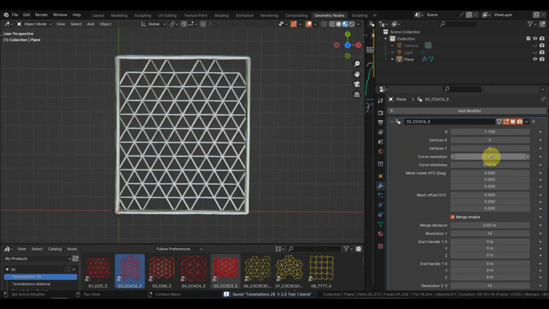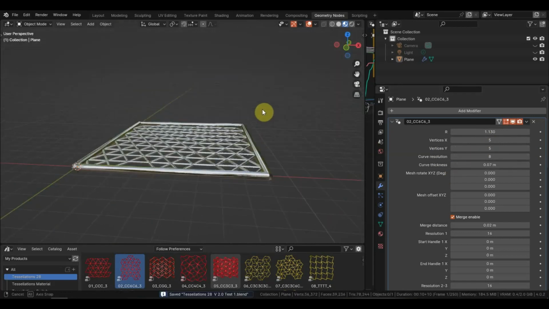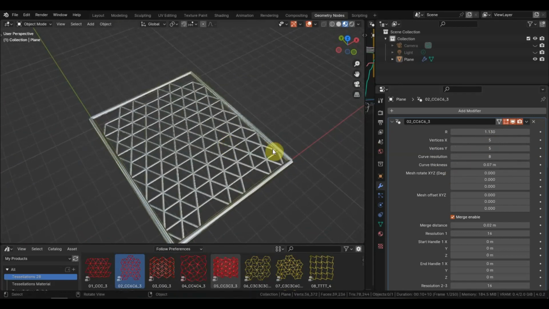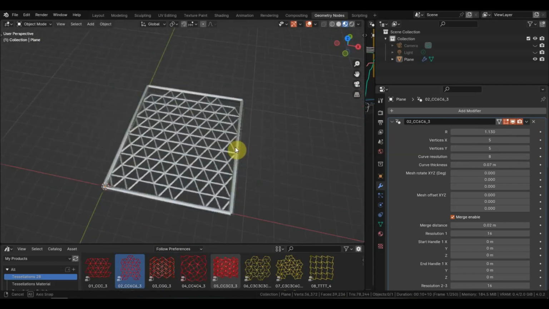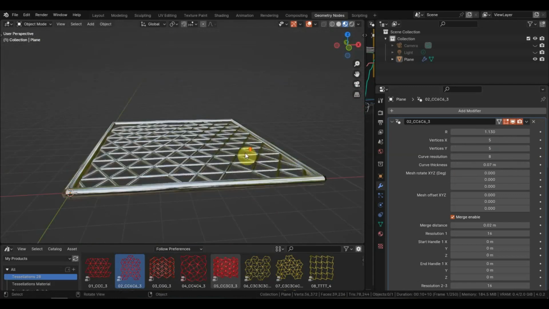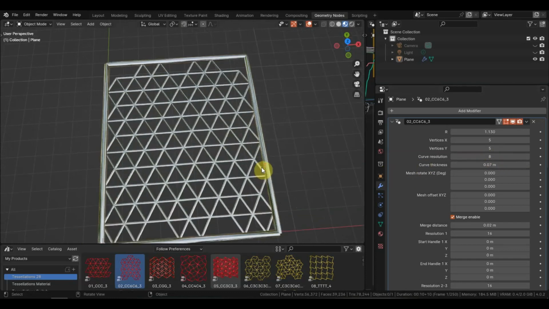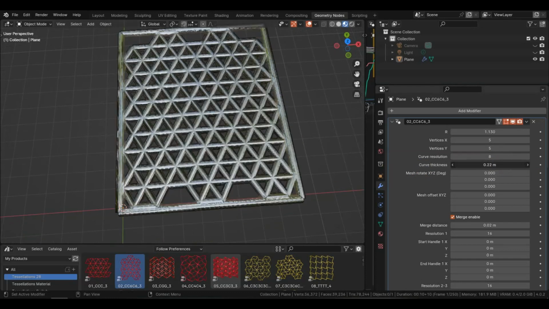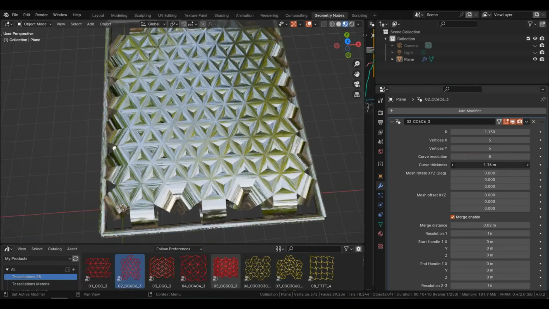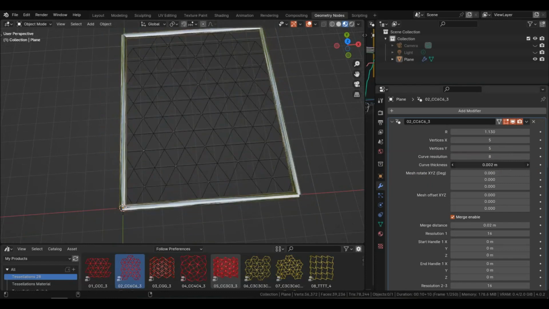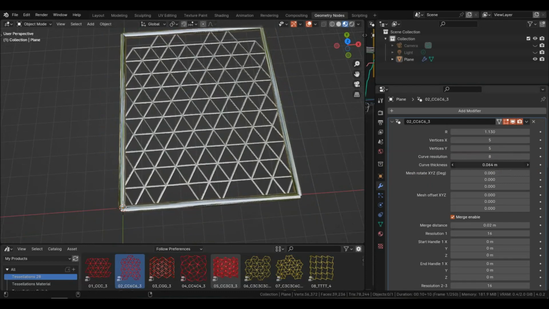The next one is resolution. You can control how curvy or rounded or how cornery the mesh is through this parameter. The next parameter is thickness. You can definitely control the thickness of your mesh, how thick or thin you want to keep it, maybe something like this.